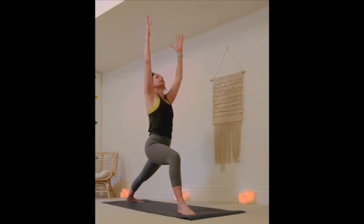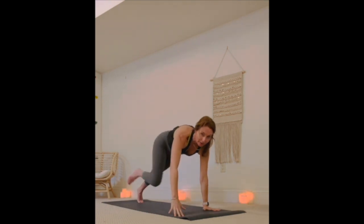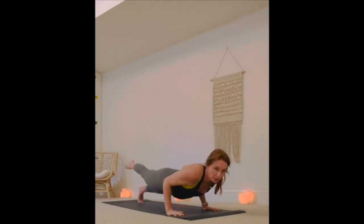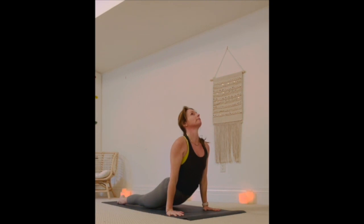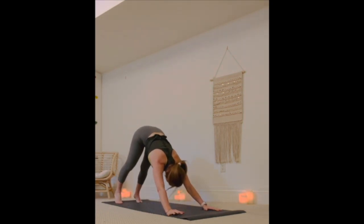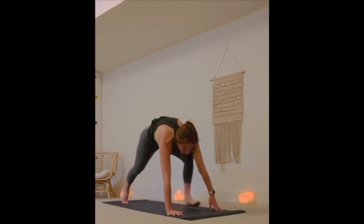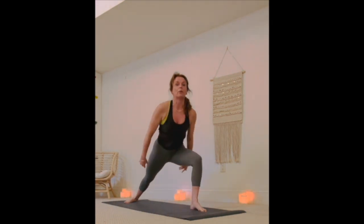Big inhale. Okay, let that go. Free your foot. Maybe you want to float your right toes. Maybe you want to drop your knees. Let your breath be your guide here. Feel your body warming up. Lift the left leg and step it forward. Warrior one, rise.